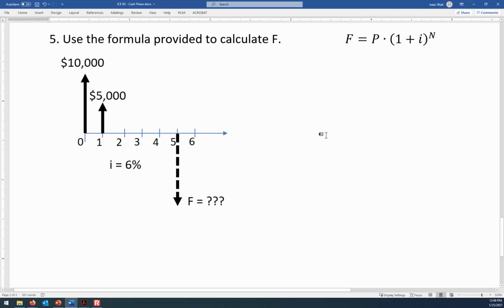All right, so let me ask you, would it be okay for me just to combine these two amounts together, 10,000 plus 5,000 equals 15,000? Should I just say that P is 15,000? No. Everybody's saying no. Don't do it. I shouldn't do it because those amounts are in different years, and you can't combine amounts together that are in different years. You have to apply the time value of money.